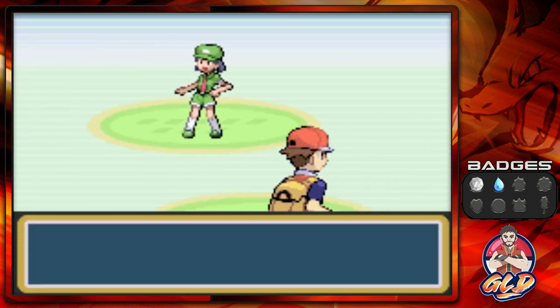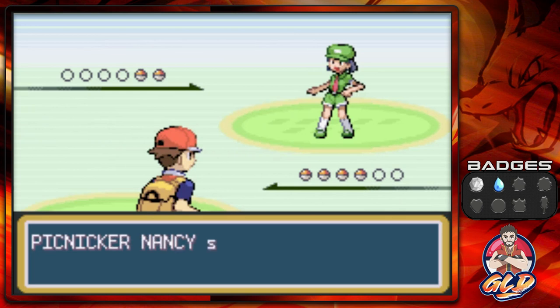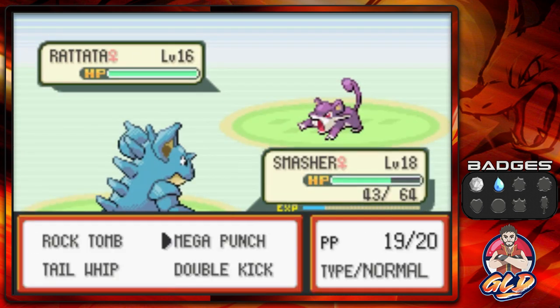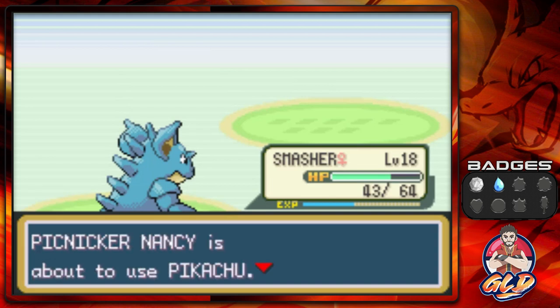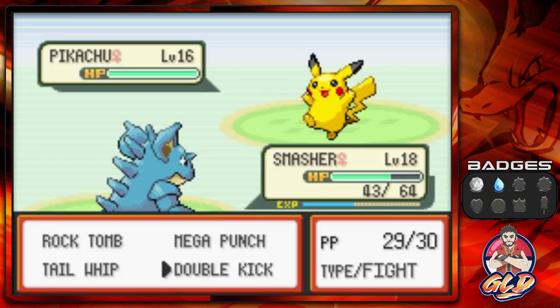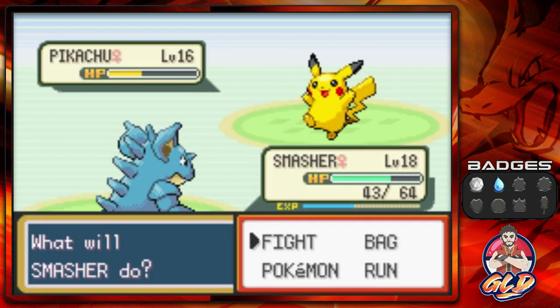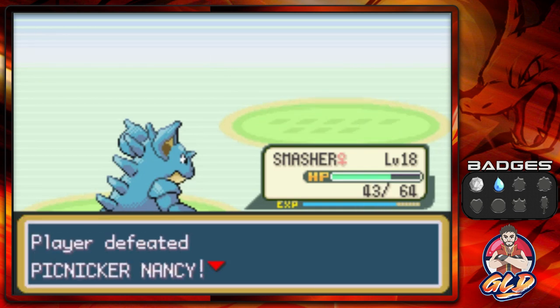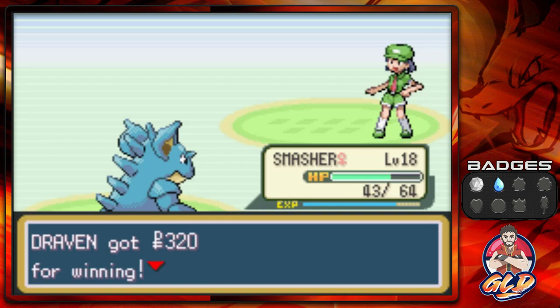How private is it? I don't know. Here we go, Picnicker Nancy wants to come out, and here's a Rattata. So, let's go right ahead and double kick this thing. And she is coming out with a Pikachu. Let's try not to get physical. And there we go, Rock Tomb for the win. Thank you, Brock. And, well, there we go.